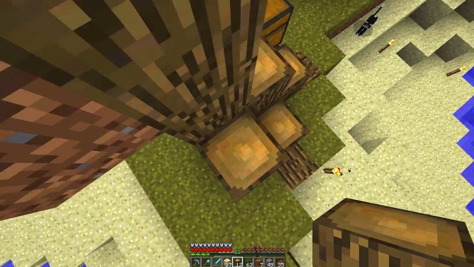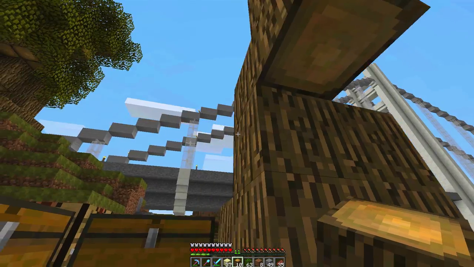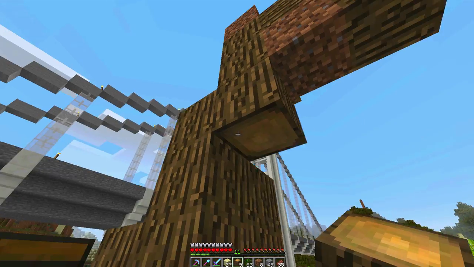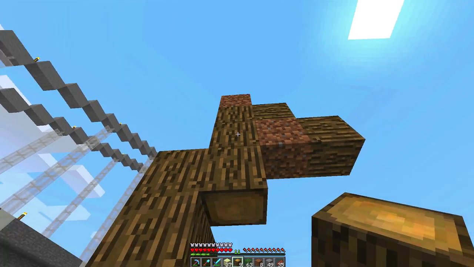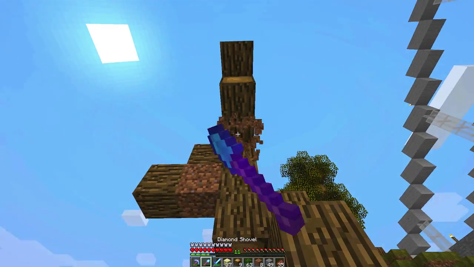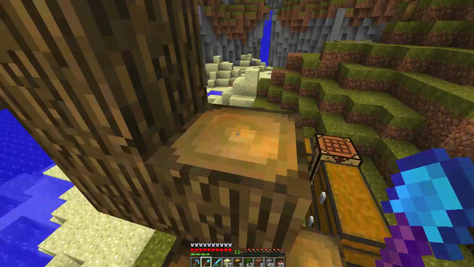I feel like it could use a little bit more width. There we go. Maybe just a little something on this side, but I'm not sure what. This side's a little bit blank for branches, but that's something we can always work on a little bit later. So let's hop on up here.